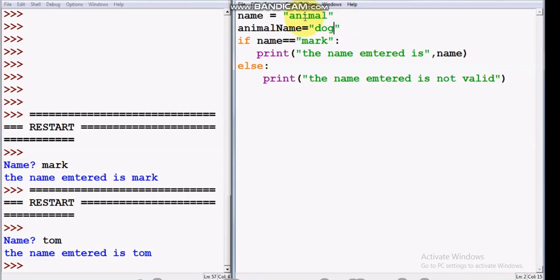So I have a name which is animal, and then I have animal name is equal to dog.